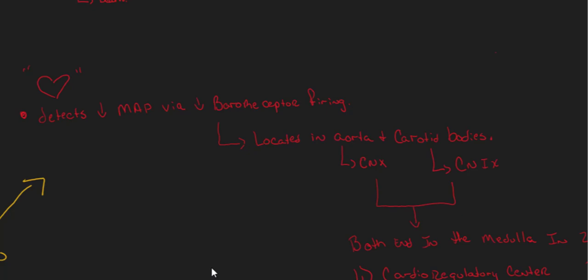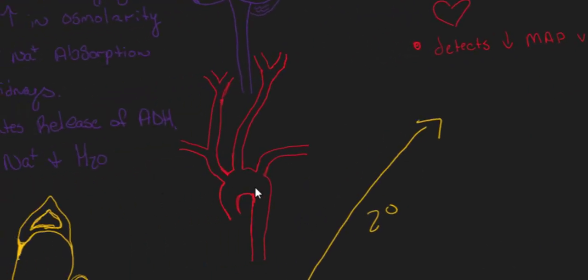Because of those baroreceptors. So if we go right over here and we look inside our aortic arch and our carotid bodies, we have two specific types of receptors there. We have baroreceptors and chemoreceptors. Now the chemoreceptors do play an important role because they detect changes in pH balance, especially in the plasma, secondary to CO2 and lactic acid buildup, but we're more so going to talk about the baroreceptors in this. Now, anytime you hear the word baroreceptor, I want you to think stretching.